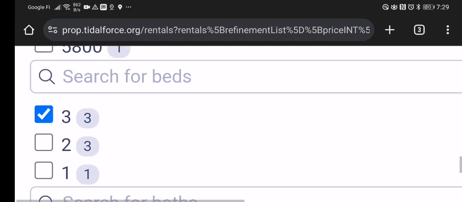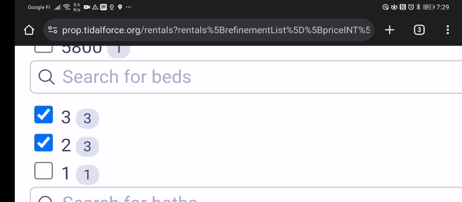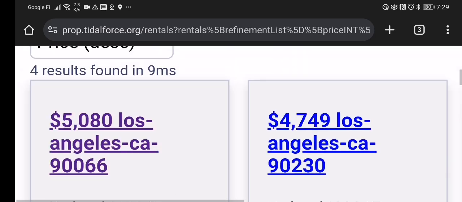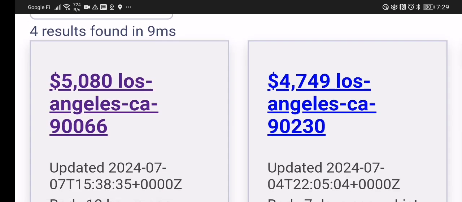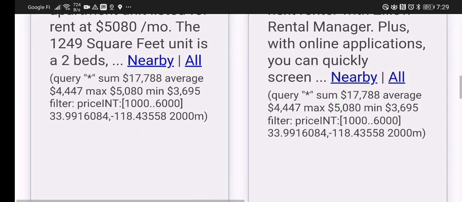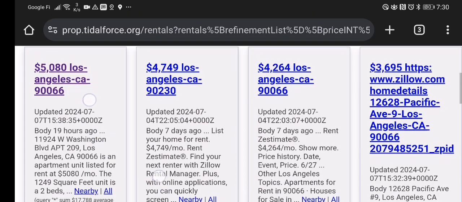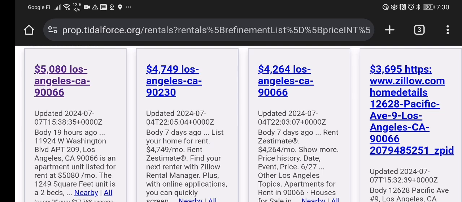Let me put back, maybe he said 3 beds and it actually shows up differently. So let's add that back in. I could have sworn he was around 3,000. This is so weird because, oh, I see it scrolling off to the side. So this is the one that we care about.